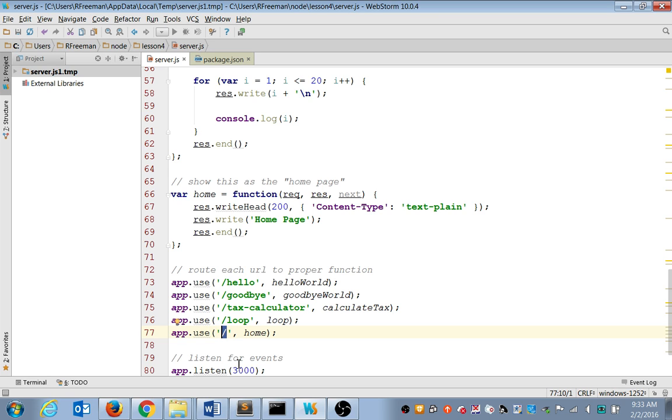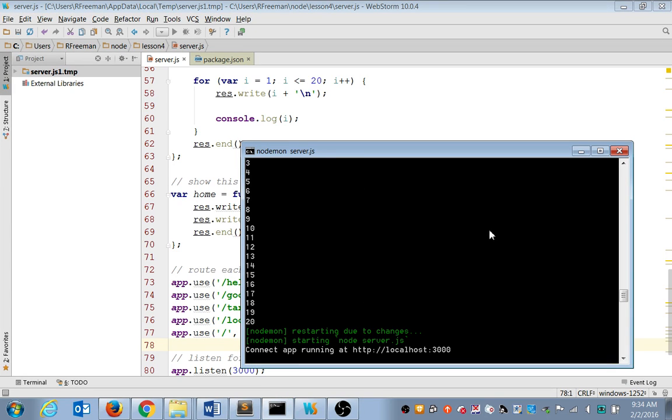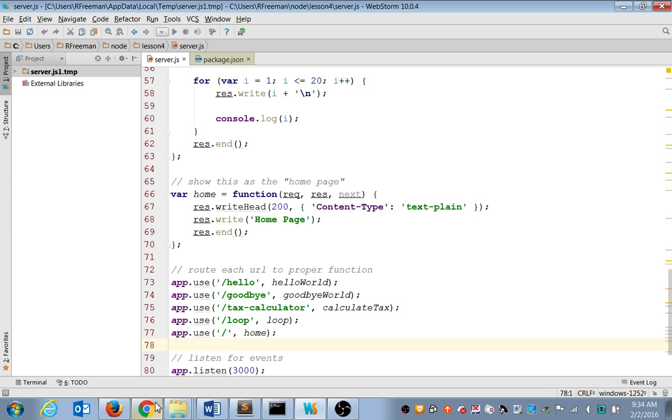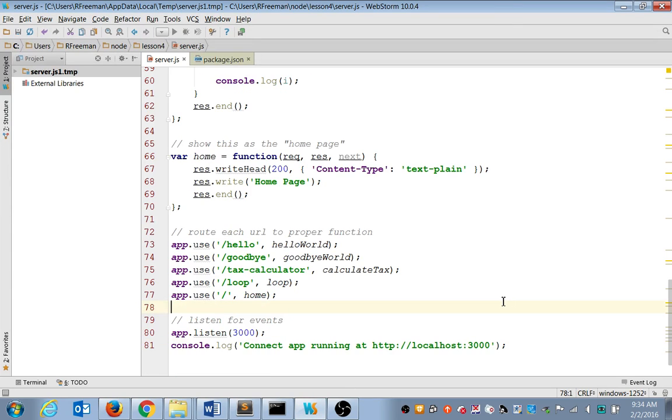So Vadim, you had it right. This should now run in the root. So if no page name or what looks like a page name or folder name is specified, we've now mapped a function that will run if our user goes to localhost 3000 or localhost 3000 with a slash, but nothing after the slash. So we'll see what NodeMon, no, NodeMon's restarted, which is good. And now our cannot get method goes away. So we, in effect, have created a home page.